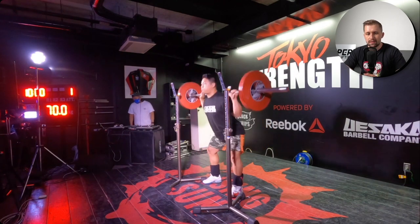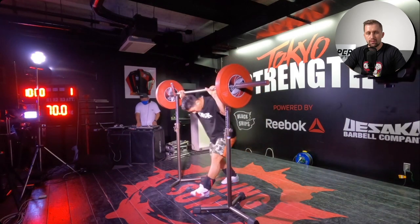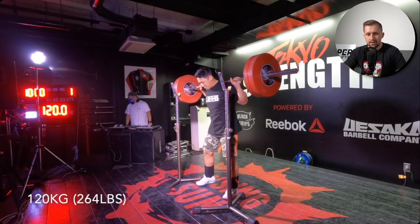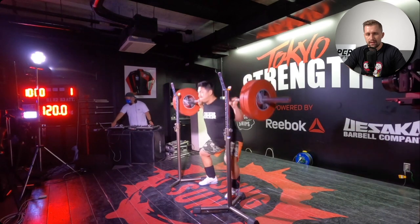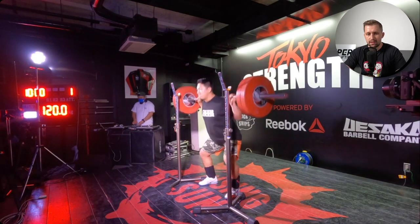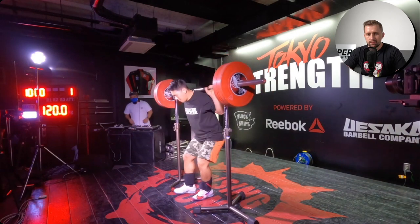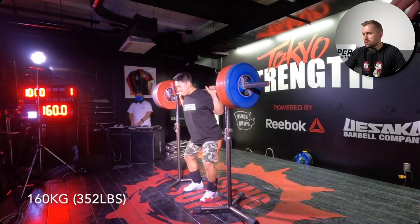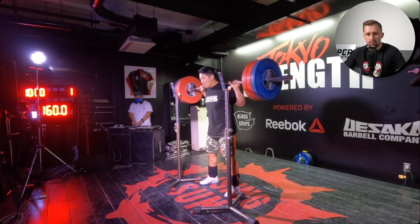He starts with 70 kilograms, 2 reps, very easy. I assume before doing this 3-2-1, his max back squat was probably 310, something like that, 300-310. After that, jumping directly to 120, performing 2 reps here. After this 120, he goes directly to 160.